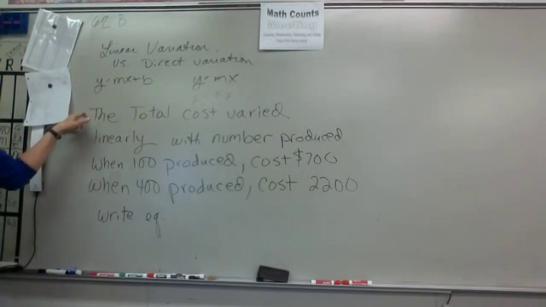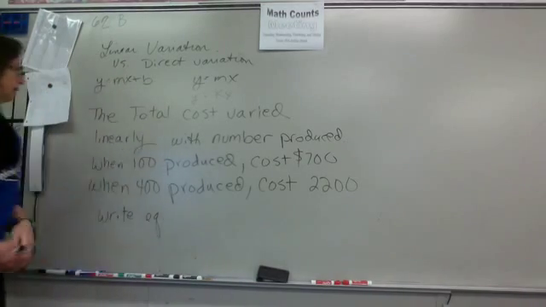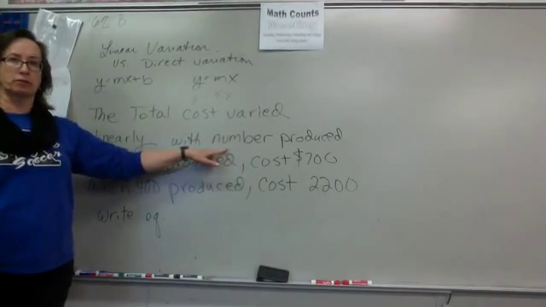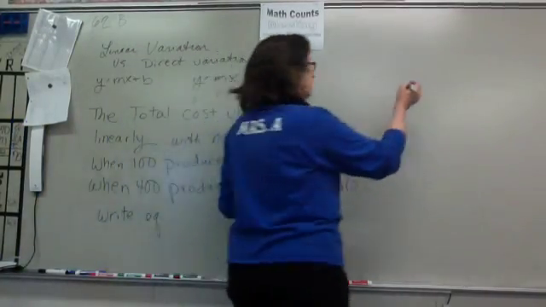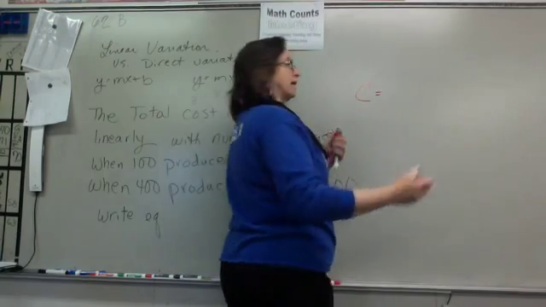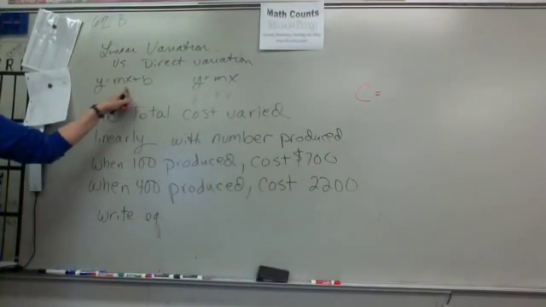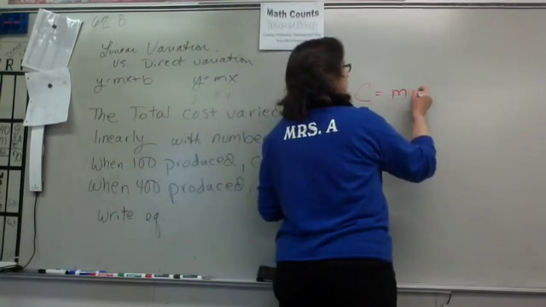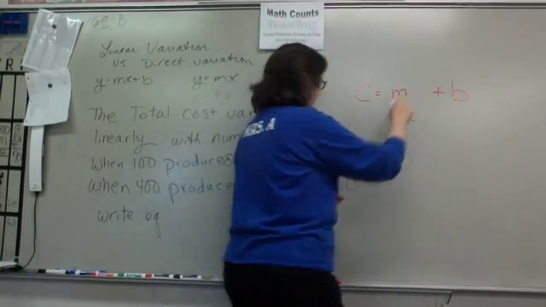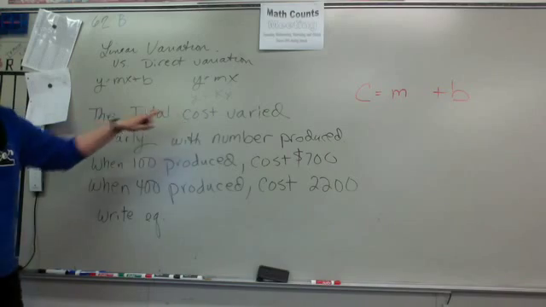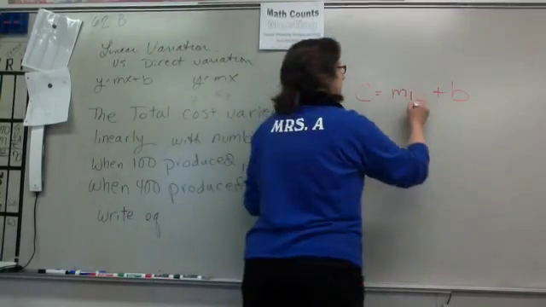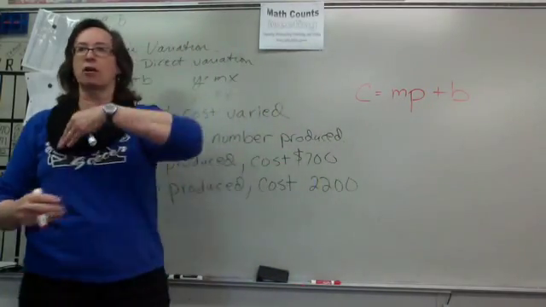So let's look at the problem. There's only one problem example in the book, and it'll only take a few minutes. The total cost varied linearly with the number produced. Okay, so what can I say? I can come over here and say the total cost, C, varies linearly, so I'm using this form. Okay, where I'm going to go mx plus b, but instead of the x, which is my usual input variable, they're saying that the cost varies linearly with the number produced. In other words, I should be able to put the number produced in there and get the cost out.